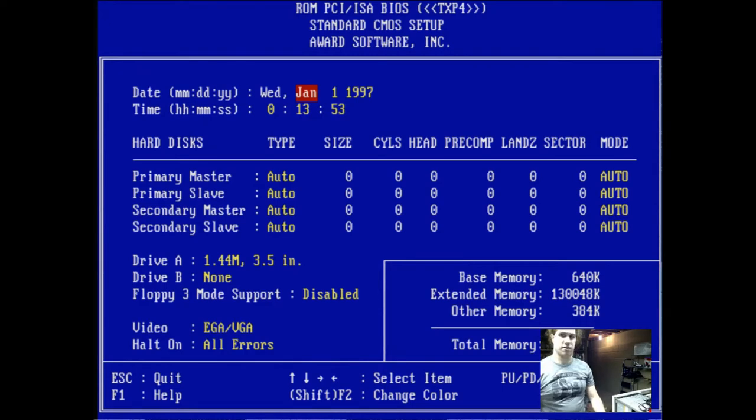Well, I guess we should fix the date. Today is March 17th, 2019, St. Patrick's Day. And the time is 7:23. Good. Our primary master is our compact flash. There's no primary slave. We can turn that off just to speed up a little bit. These are CD-ROM drives. We have a 3½-inch drive and a 5¼-inch drive.